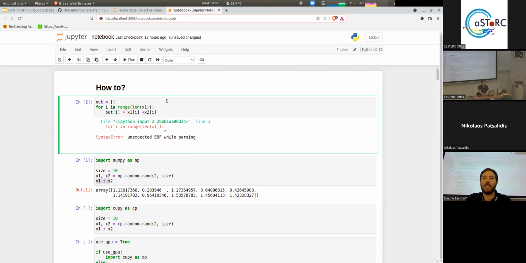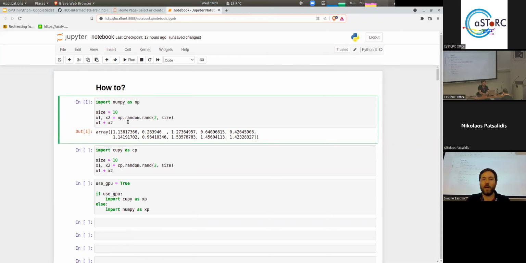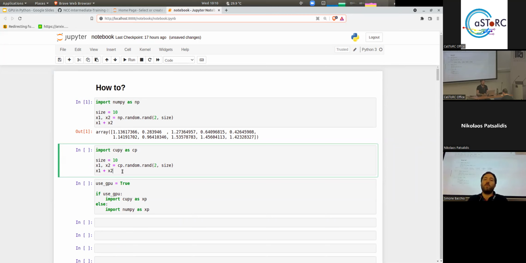The point is that you should never write for loops, and the best way to perform scientific operations is to use NumPy, and these will run on CPU. In the same way, you can do the same operation with CuPy. As we said, this is meant to be a drop-in replacement, so you just have, instead of using NumPy, to use CuPy. And now when you call cp.